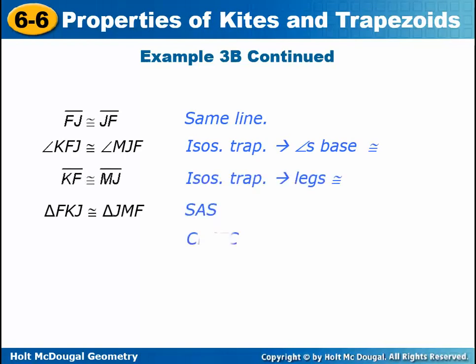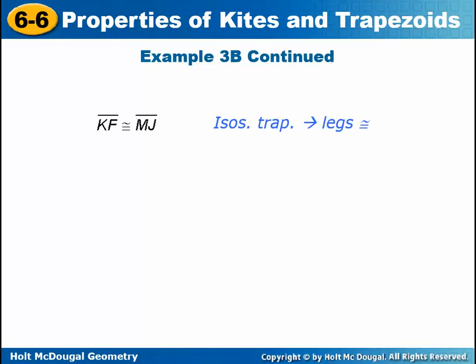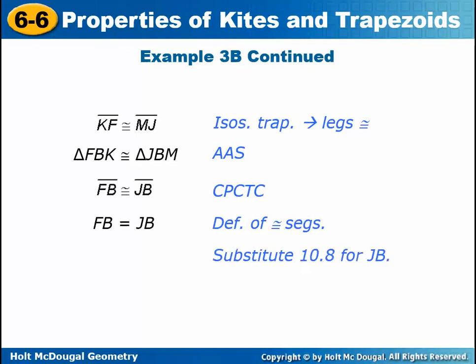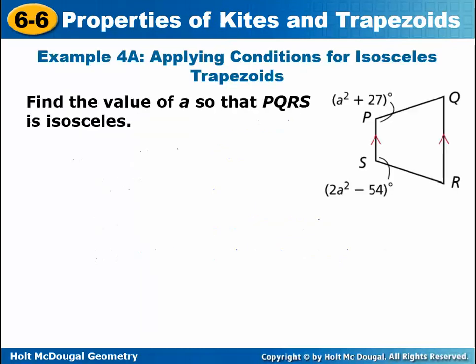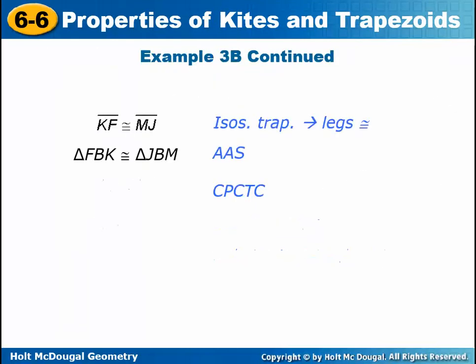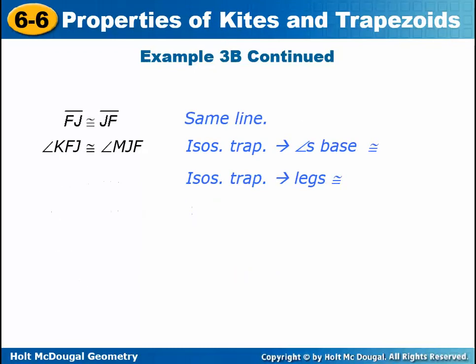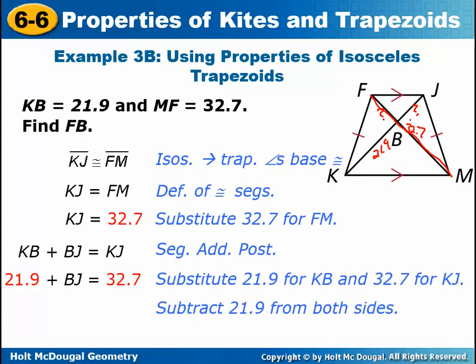They're doing a lot of work. Why are they doing so much work? To say that it's 10.8. That's crazy. Okay, I'm going to go back here. You absolutely do not have to go through 1,000 steps to say that it's the same. This diagonal is the same as this diagonal. Okay? So this they found was, what was it, 10 point something? 10.8, okay. We know that if 21.9 plus 10.8 equals 32.7, this has to be the same thing.